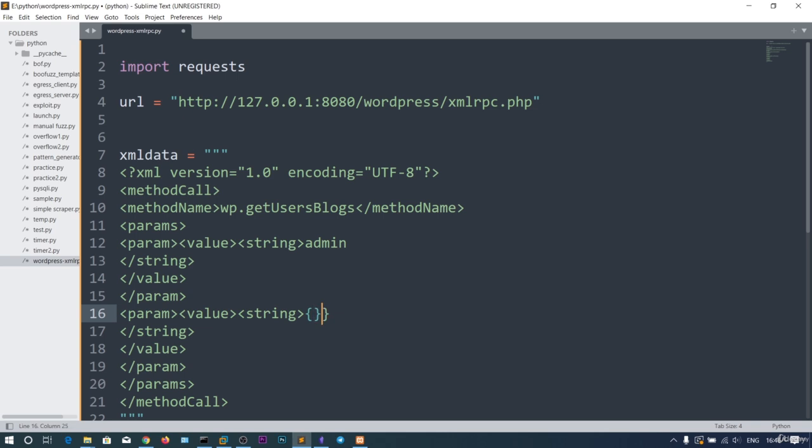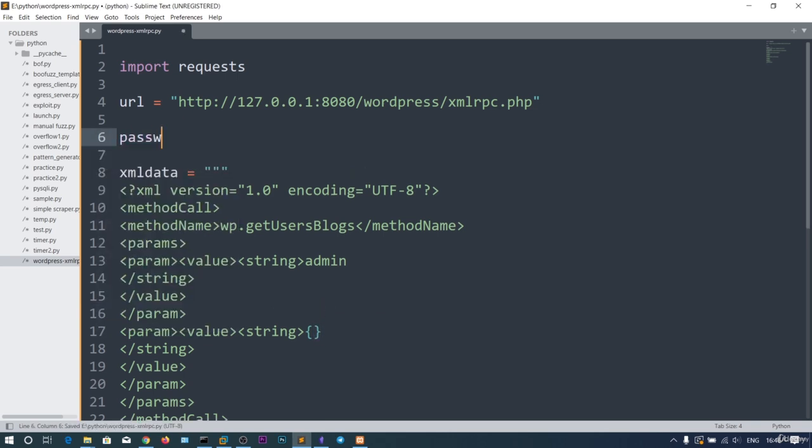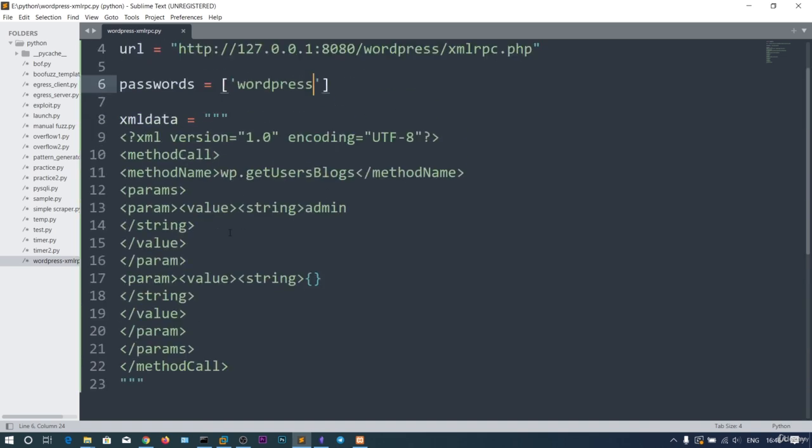Put the placeholder here, and we can say passwords. For now I'm going to use a few passwords. Normally you can download a wordlist like rockyou.txt, and then you can open the file as a file handler, and you can put every line in a loop here, so you can also do that.